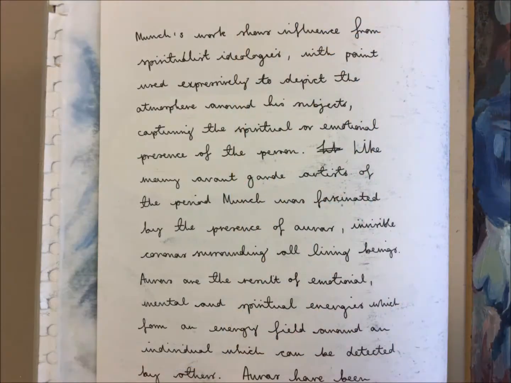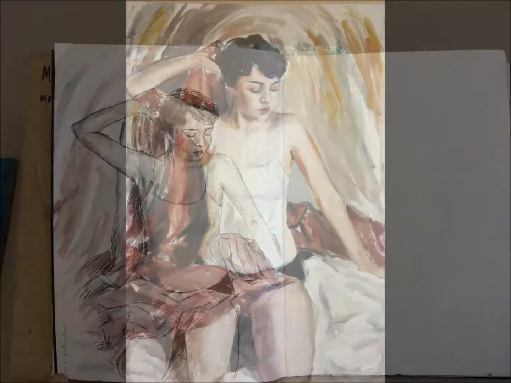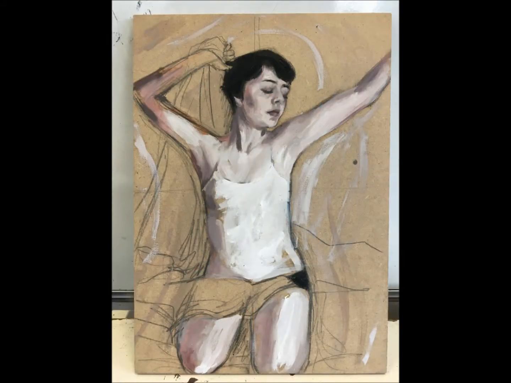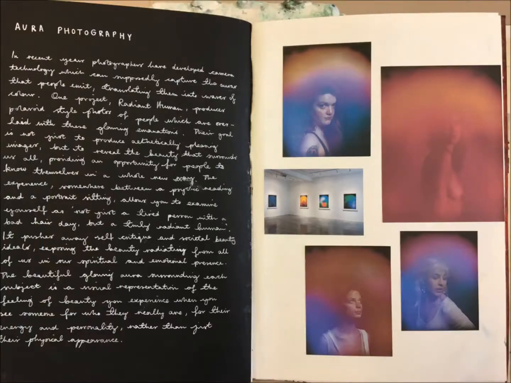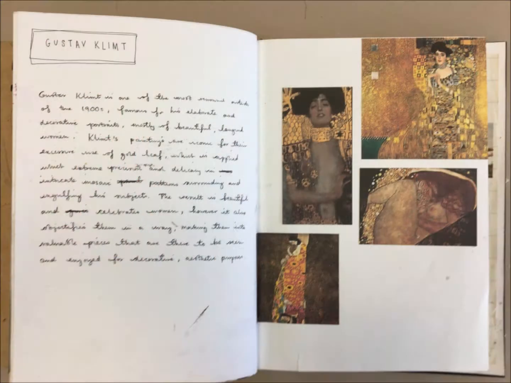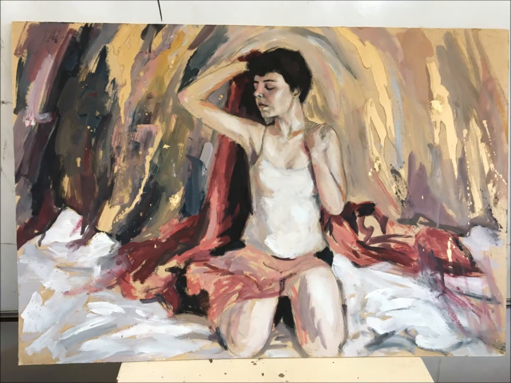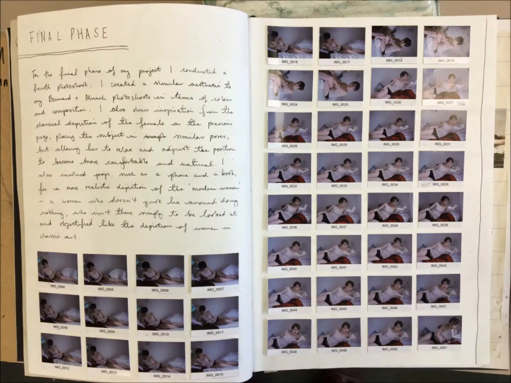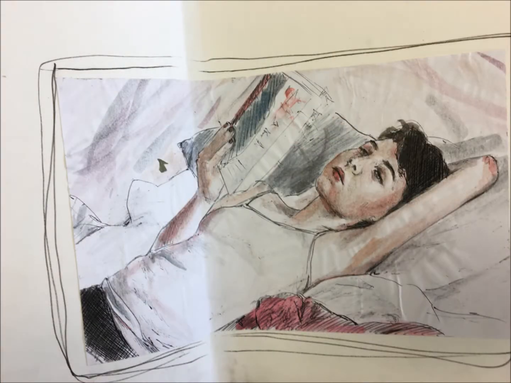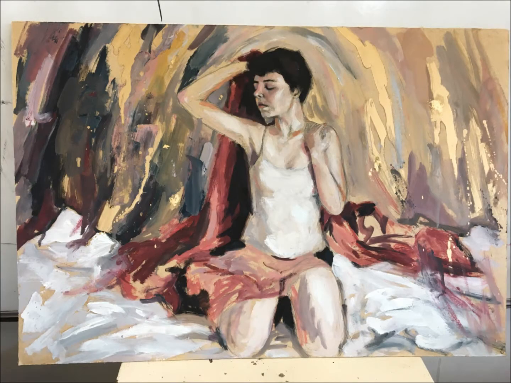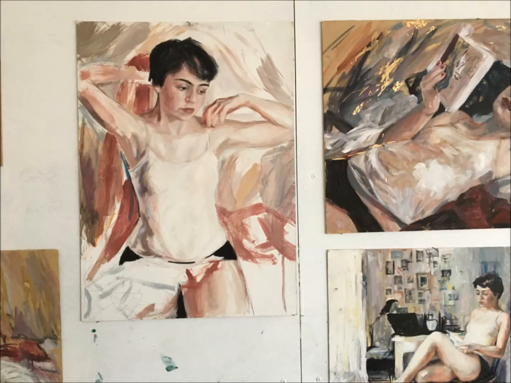In fact, the question of gender is very much at the centre of her project, as her intention is to question the way women have previously been portrayed as passive objects of the often male gaze. She plans to propose an alternative, as she writes, to find beauty in the energy that the person has around them, to create an aura of serenity in an ordinary moment. And she's found inspiration from a diverse range of artists such as Picasso, Bonnard, Munch, and more contemporary sources such as Cathy Wilkes.